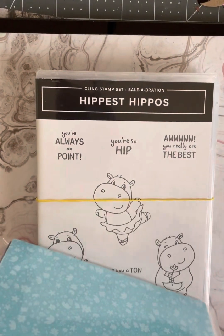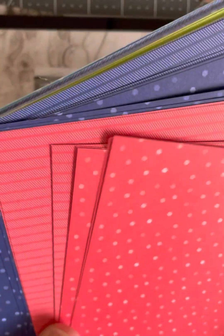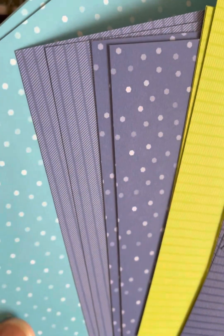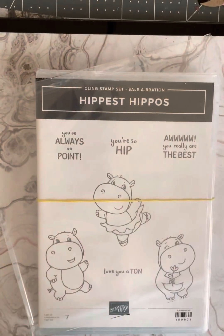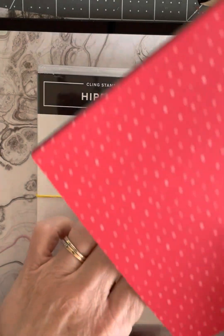This paper pack is from the current catalog as well, and this is paper. It's not in a pad, it's individual sheets for the in colors for 2022-2024, with this pretty reddish pinky coral, this navy, that green again, the purple, and then the Tahitian blue. So I picked out 2 sheets of paper and used those.